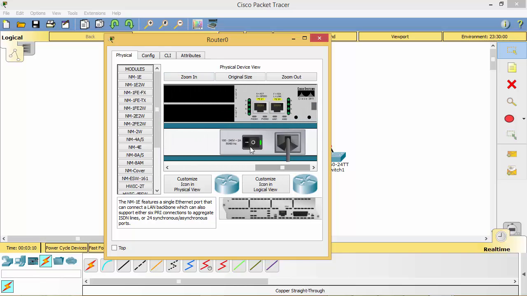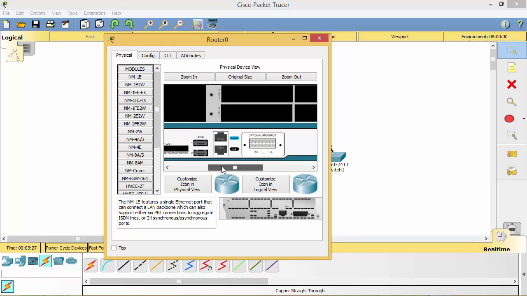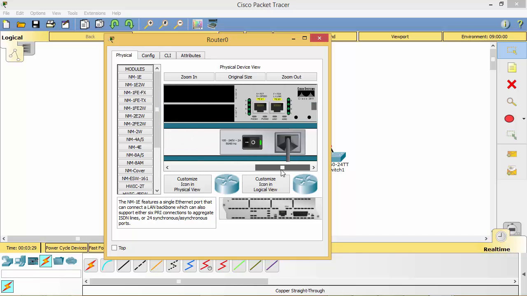So notice that there is a power switch and there's a green light there. That's telling you that the device is on. And what's kind of cool is they actually don't let you add ports to the device while it's on, because in real life you'd have to turn the device off. But I can see there's the Fast Ethernet ports, right? But notice that I don't have any serial ports on this device.